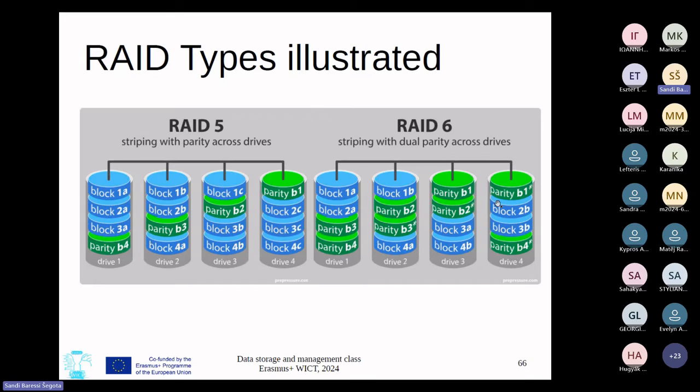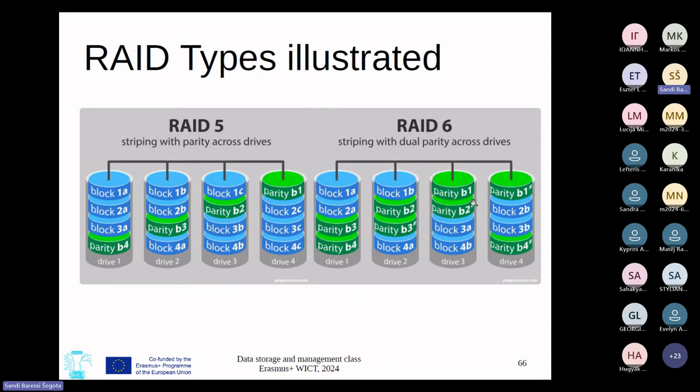When it comes to RAID 5 or 6, essentially you can see that we have these parity blocks separated that tell us about the parity, as I described it before, between a certain block. So we have the block 1B, 2B, and parity is written in here.